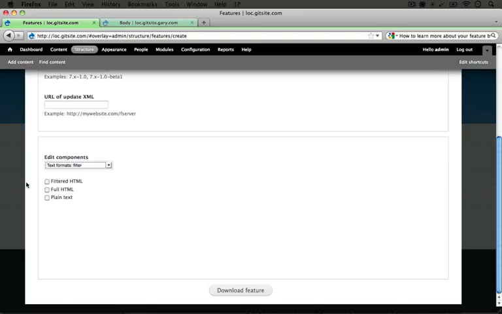If we did do that, the positive is that we would get that into code, and that's great. But the negative is that as your site develops, or as you begin sharing features between sites, then you don't want to accidentally turn off certain components simply because you want to disable a feature. If you disable that feature and the associated components, then that means that no other feature can use those components.